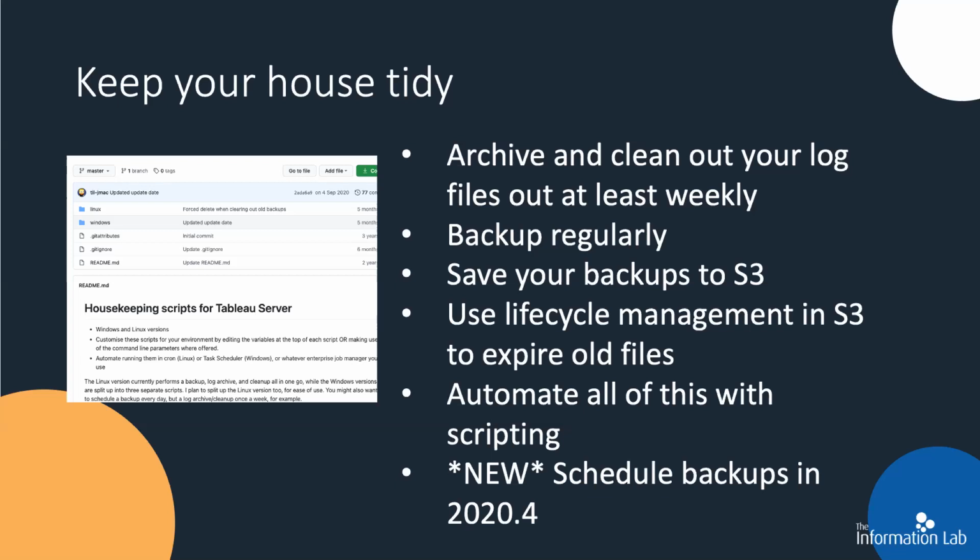I guess another obvious point here, but save those backups once they're created on the local machine. You want to make sure those are pushed up to S3, for example, so they're saved off of the server. And then in S3, you can implement something like the lifecycle management rules to expire those older backups, because you don't want to be keeping backups for years and years. You can just plug a lifecycle rule in to expire the backups after 30 or 60 days, or whatever you choose there.